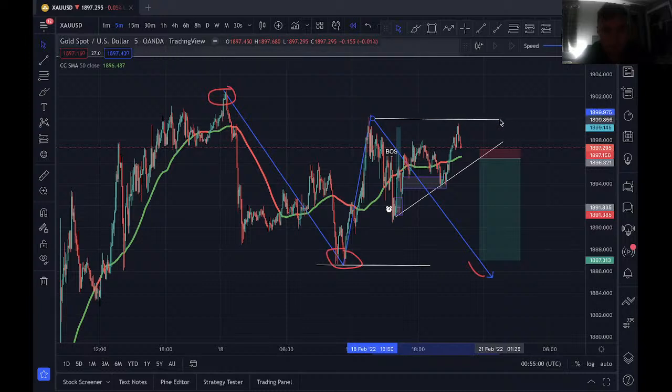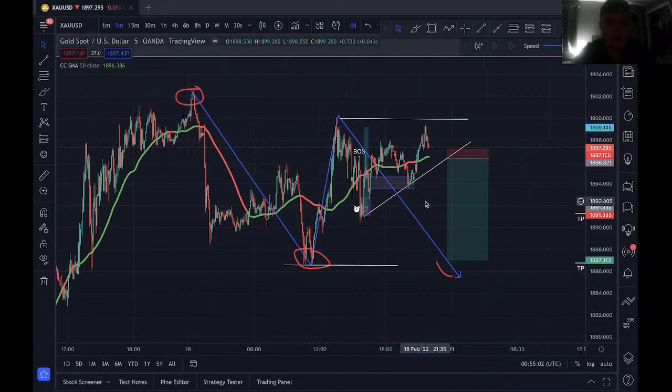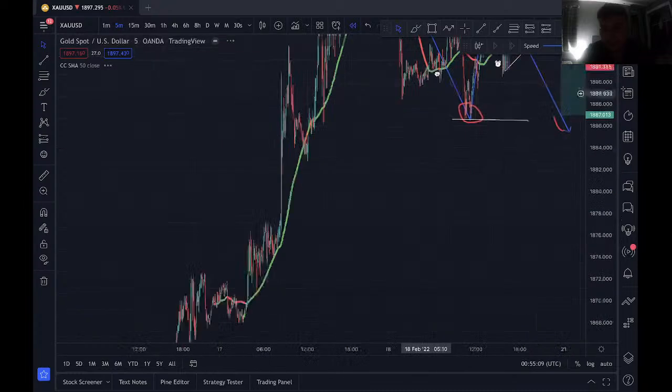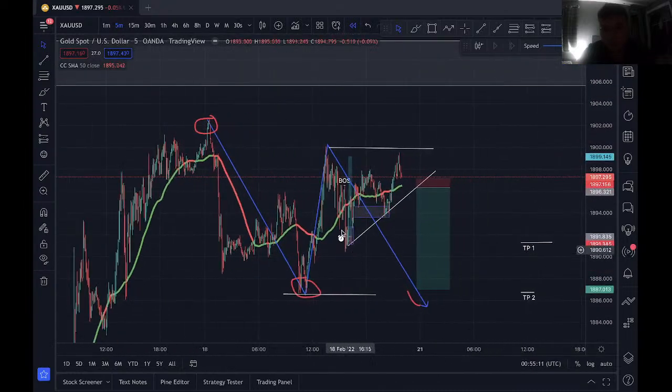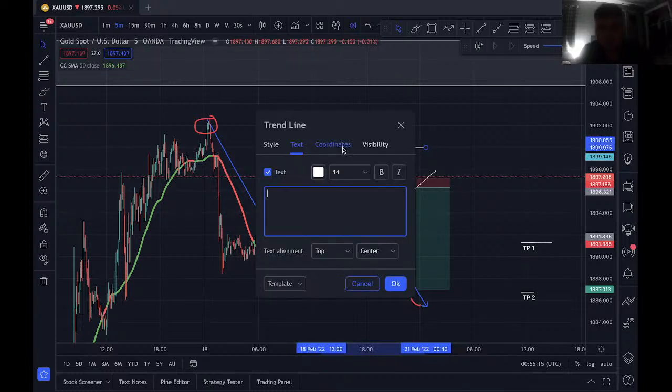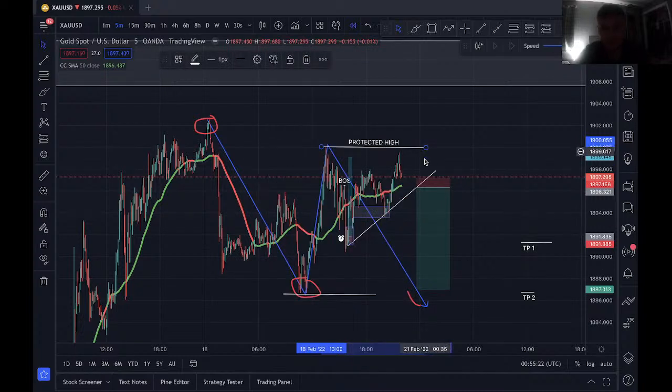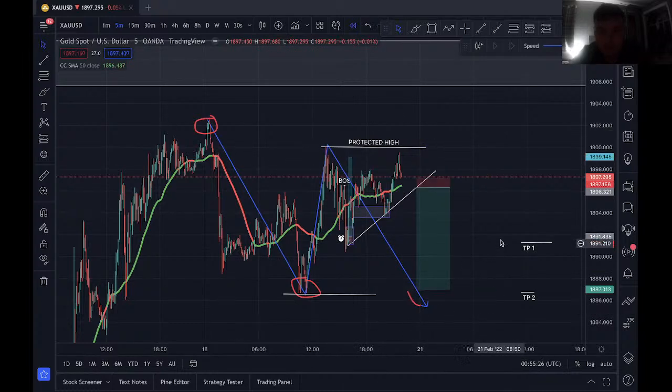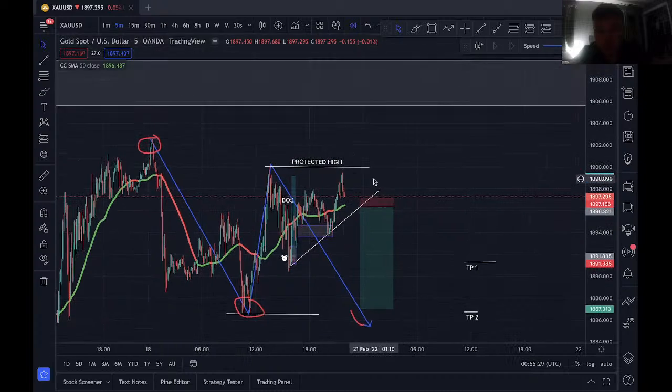You can see that it does come up, start to reject, and this is where price is right now. So overall, right now, I'm hoping for bearishness. We've had a big uptrend for a long time now. This is our high here, this is our protected high, we'll call it. We're looking for price not to break that area, to continue this bearish run down. If price does break this area, potentially we're looking for buys back up.